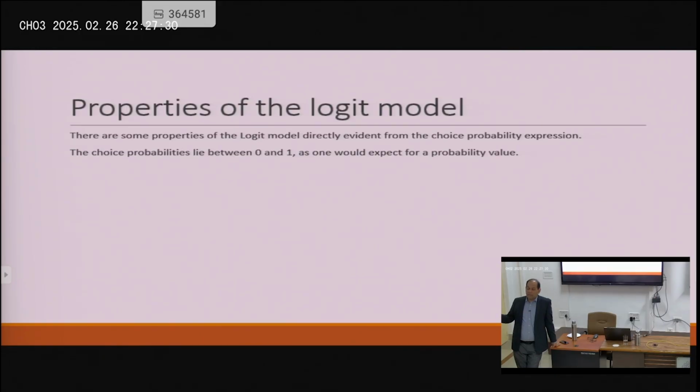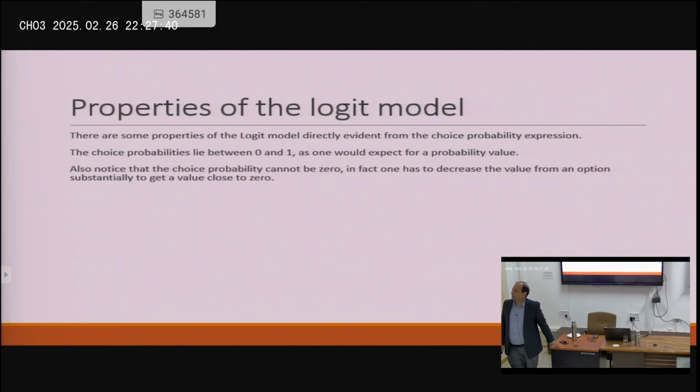The choice probability is between 0 and 1. Great. Probability should always be between 0 and 1. If your model says the probability is greater than 1 or less than 0, your model is wrong. Choice probability cannot be 0. That's a bad thing, right? So that basically says that even if you have a terrible product, it'll still sell to some extent. Well, if you think that something is terrible, just don't include it in your consideration. That's what we say, okay?